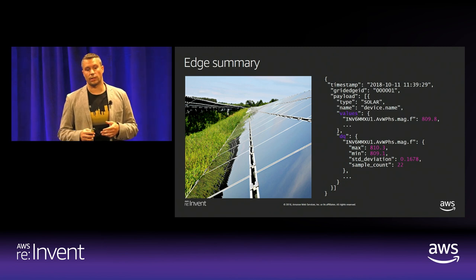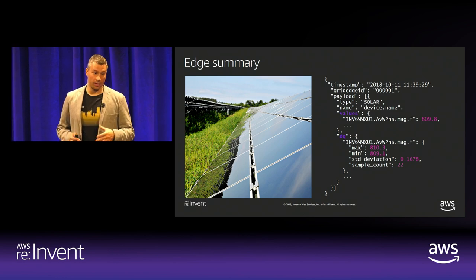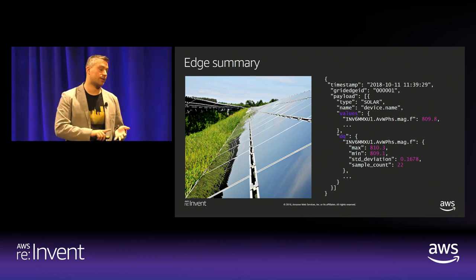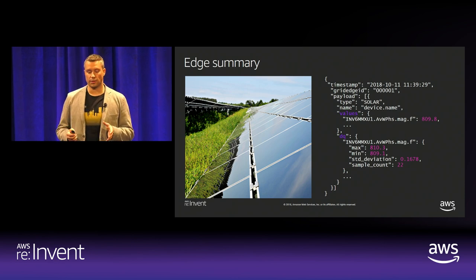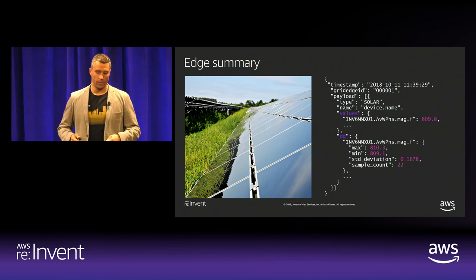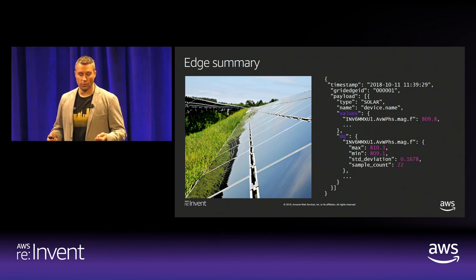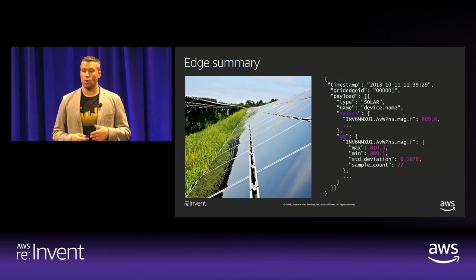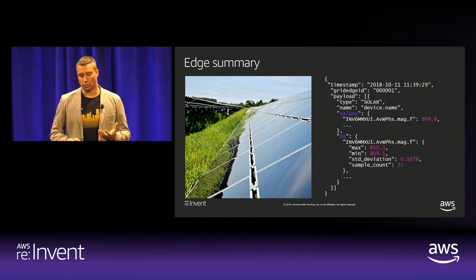Some of my colleagues who work more in the analytical part of projects tend to spend like 80 to 85% of their time, when they get to a customer, cleaning up data, preparing it, formatting it, tagging it, labeling it before we can actually get anything out of that data. So during that first phase of the project, we spend a lot of time focusing on generating clean data from the start so that you don't have to spend all that time down the line to get to the business value that's in your data. So IEC 61850 is what EDF is using. Whatever your industry is, think about normalizing your data, and that'll really help you to get to that value.